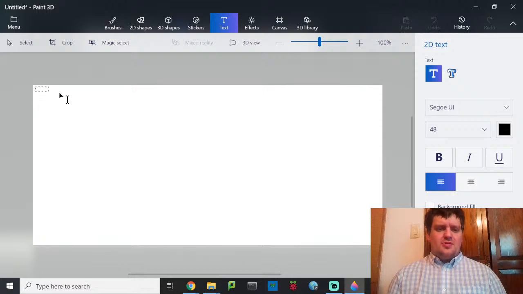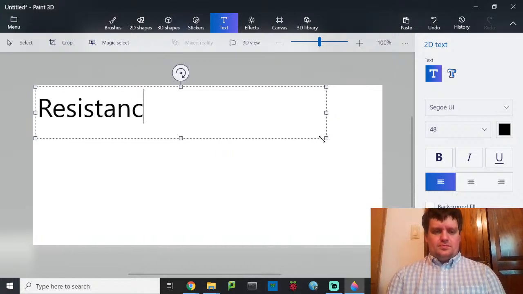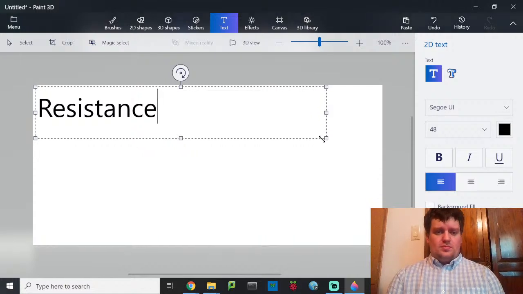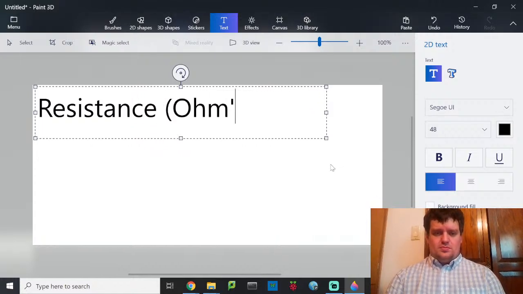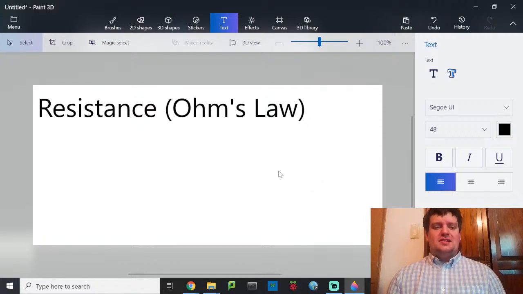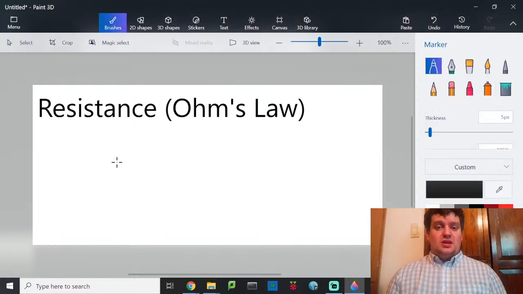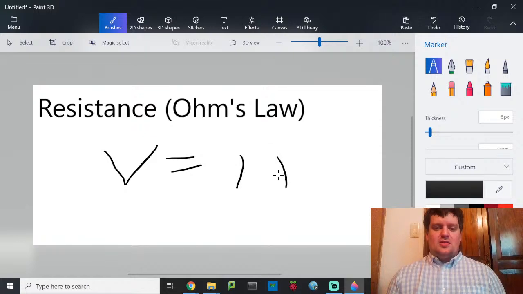So after power and energy, let's go ahead and talk about the relationship between voltage and current in a resistor. Now this is an equation that you should recognize. This is Ohm's law. Okay, here V equals I times R. Your voltage in a resistor is equal to the current through that resistor multiplied by the resistance of that resistor.